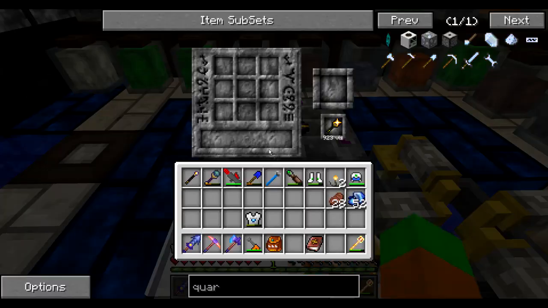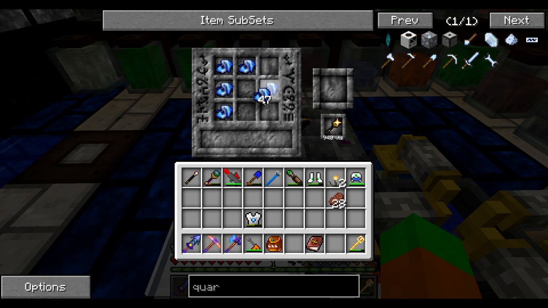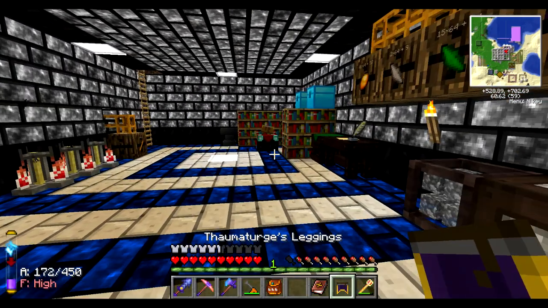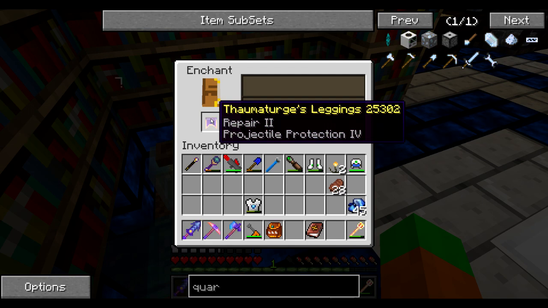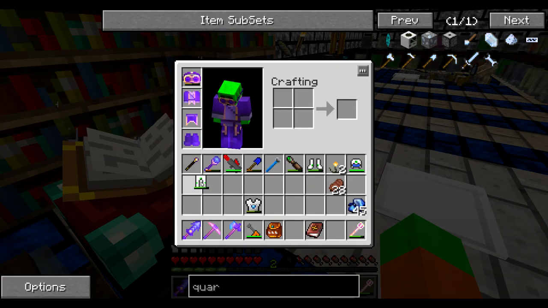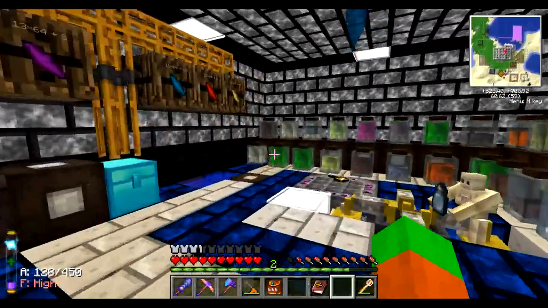The fact they can repair themselves, and the last being the leggings. Thaumaturge leggings. Okay, let's see what can I get on this one. Got repair and projectile protection. Well, it's nice. All of them got repair, but I don't plan to fight with any of this. It's like I'm not going to kill the Ender Dragon or something with it.